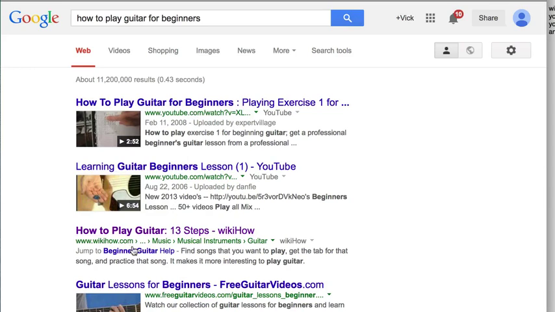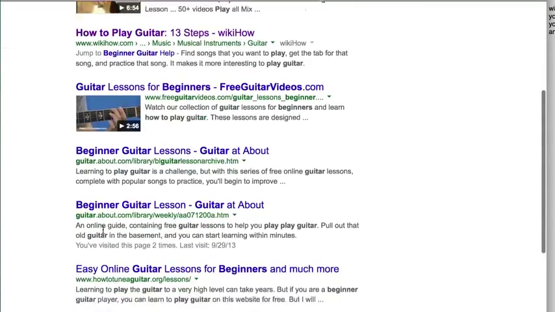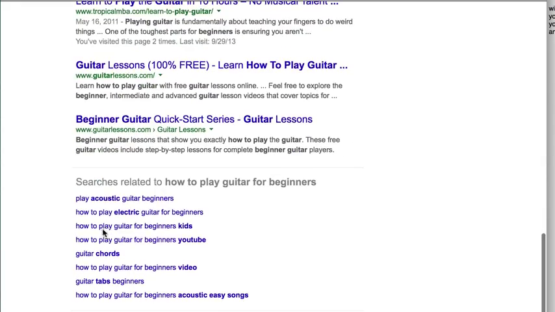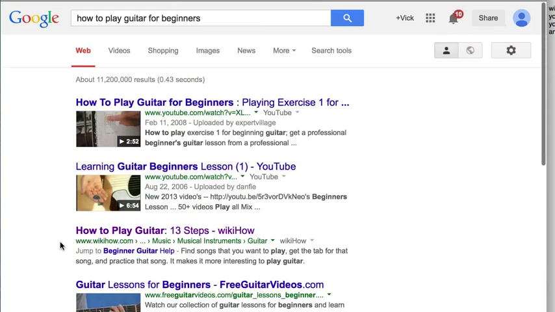Some of them are going to be repeated like this one here, but all of these are brand new ones. Then I'm going to do how to play electric guitar for beginners, how to play guitar for beginners, kids. You get the point, right? You go through all these related searches, and trust me, if you just take the time to do this, you're going to have no problems.